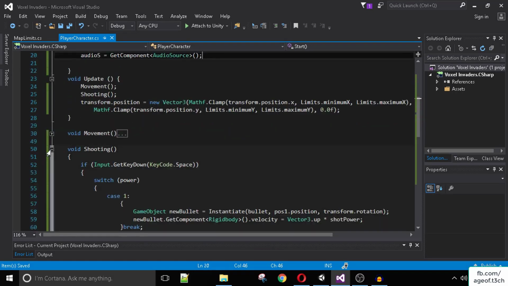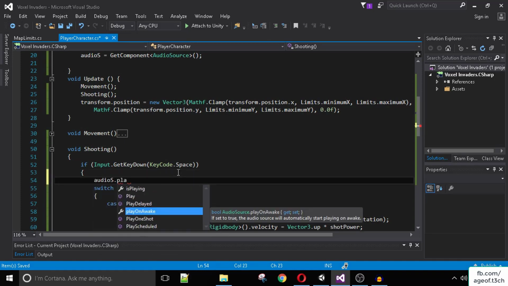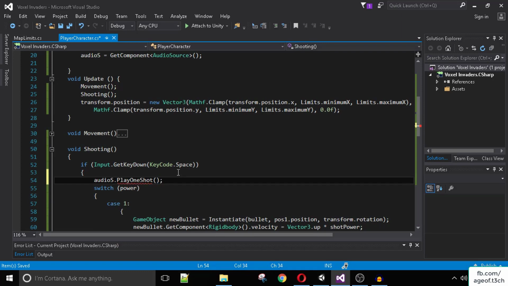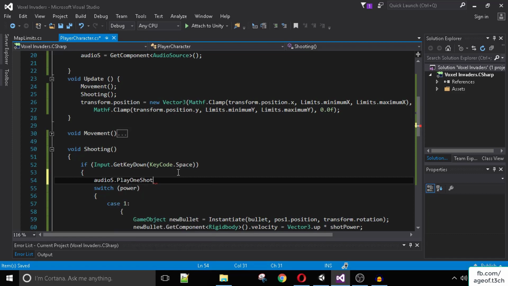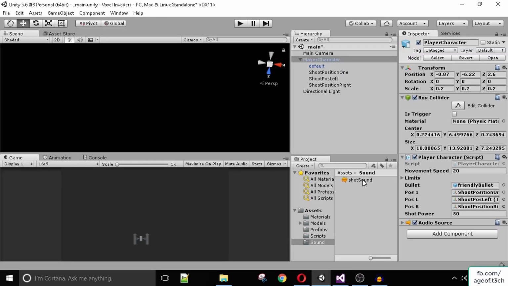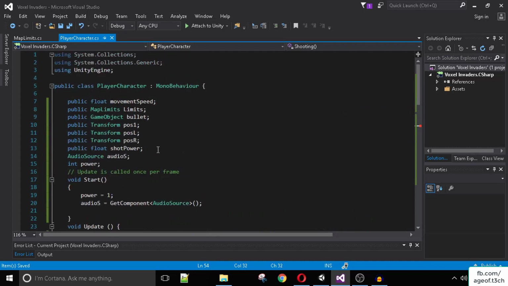Now if we go to shooting, whenever we shoot, we want to simply say audio S dot play one shot. Here we can say the audio clip, which is the shot sound. We need to specify the audio clip as well.